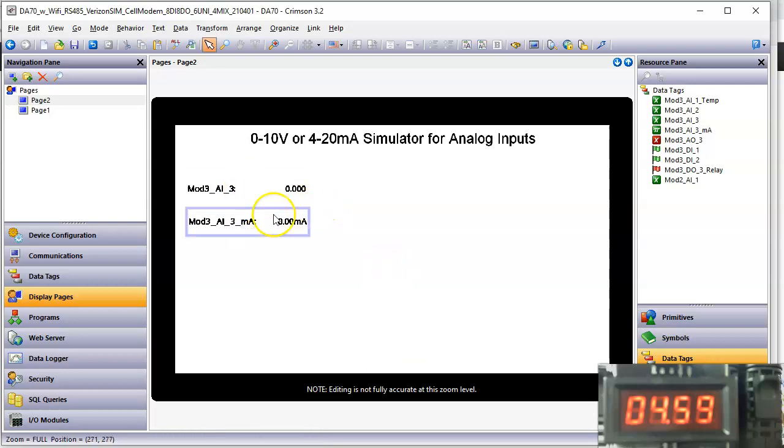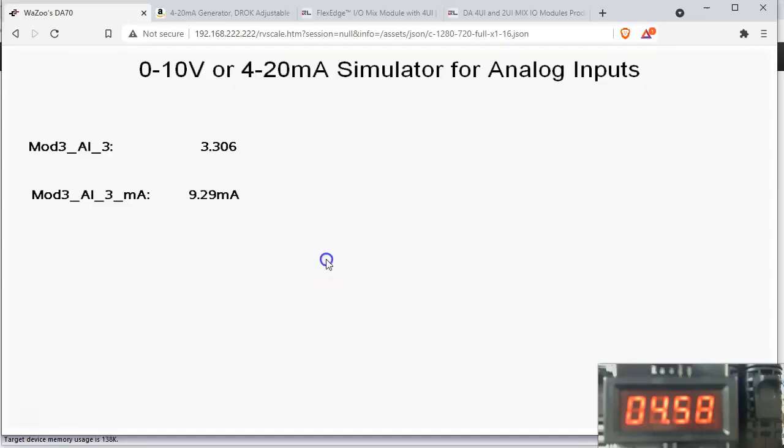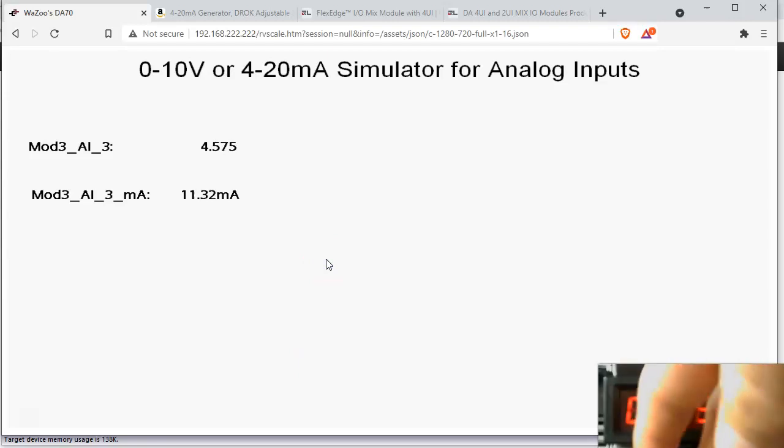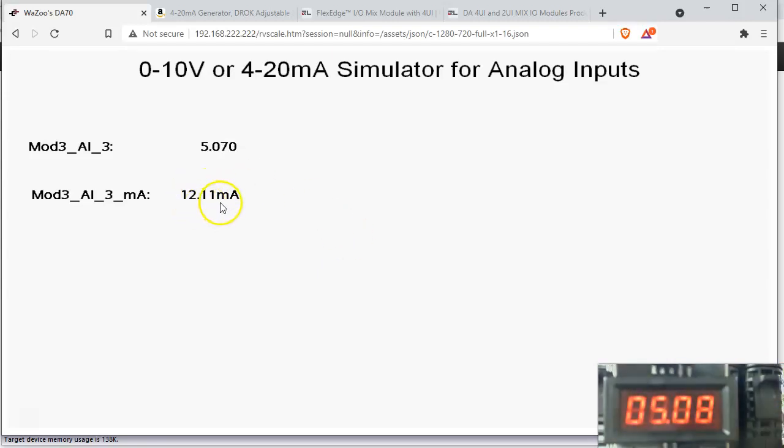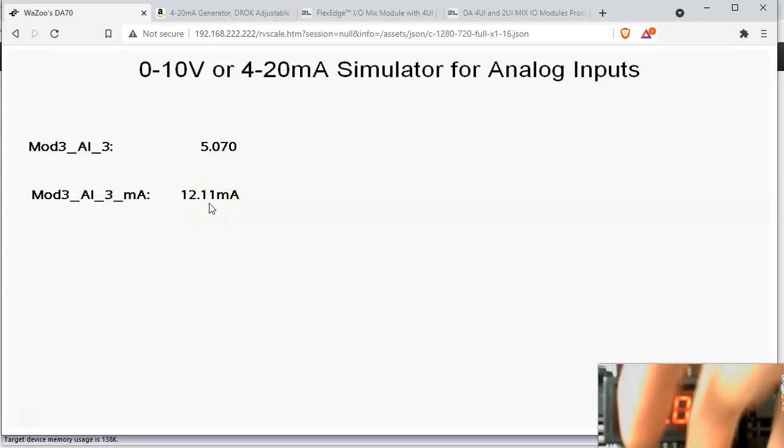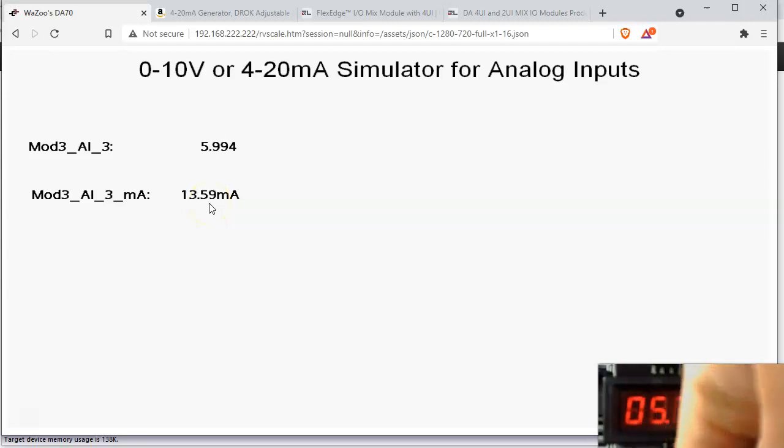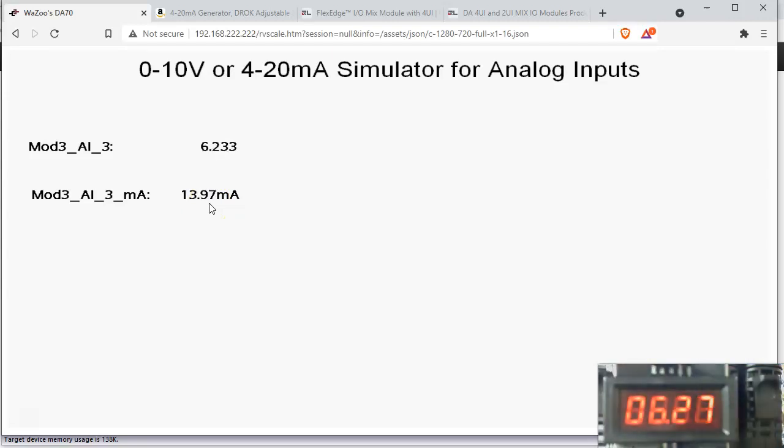Alright, let's take a look and see if it converts the 0 to 10 volts to a 4 to 20 milliamp number. Let's see, I'll go ahead and download that. Hey, that's pretty darn good. If I take this up to roughly 5, look, that's 12 milliamps. Halfway between 4 to 20 milliamps is definitely 12 milliamps. And of course, if I take it further, you'll see that the scaling matches pretty good.